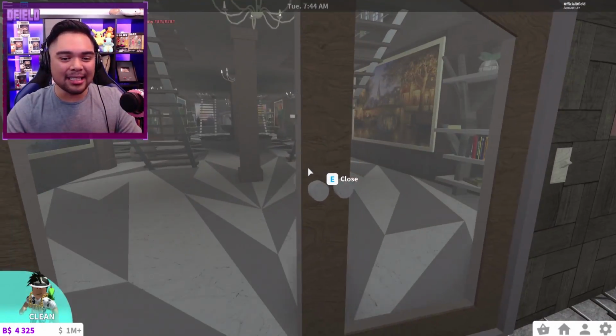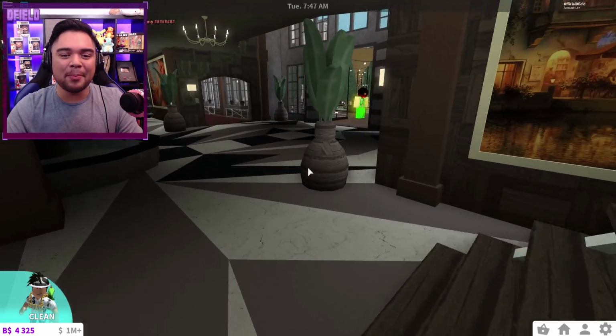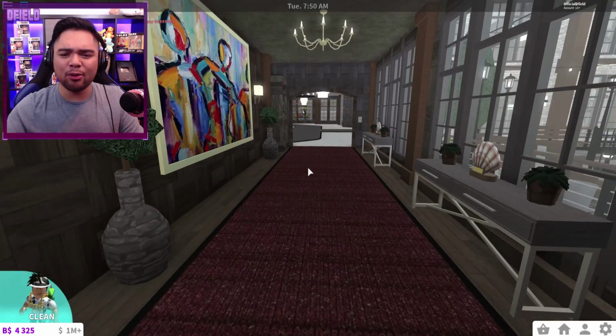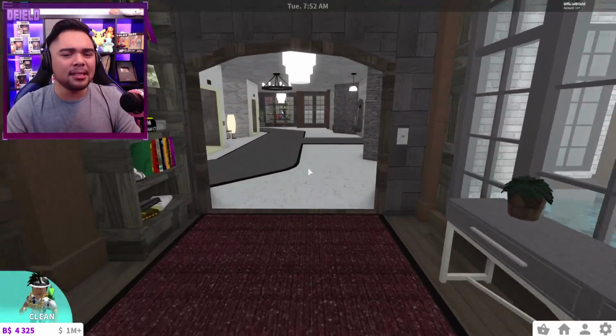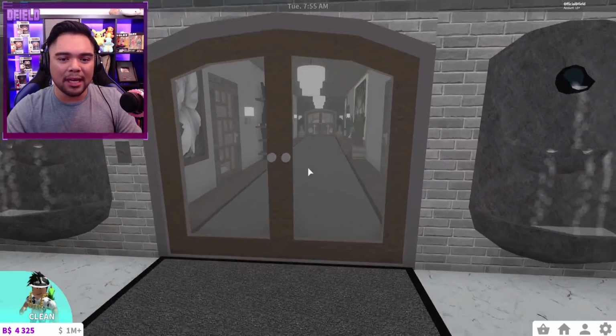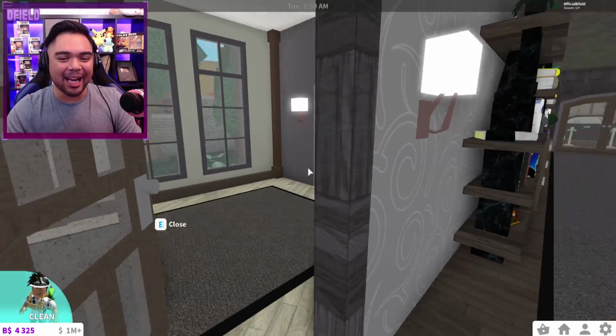So walking throughout this entire house right now, guys, I am getting a little bit lost, but hopefully you guys are keeping up with where I actually am. Here's the main entrance right over here. Now let's go ahead and check out the right wing of the house, the opposite side of the art gallery room and the garage. What do we have? Oh my gosh, there's so many doors to look at. I feel like I'm just gonna get lost.